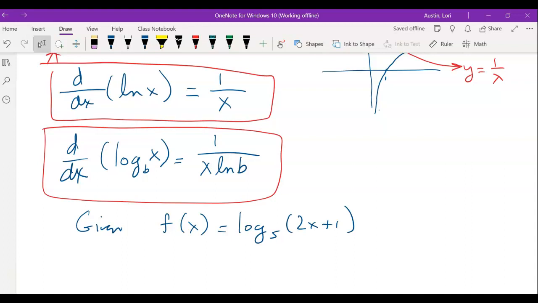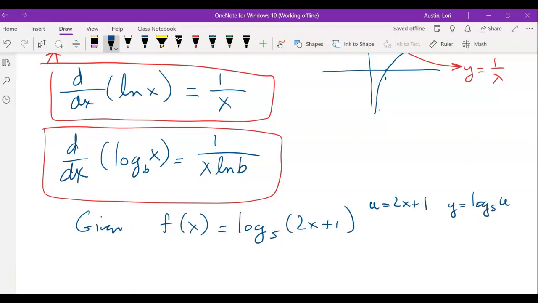So for this particular problem, I can start off with recognizing, yeah, I've got a log, but don't I have a function inside of it? So when you look at something like this, yes, you're going to apply the derivative of log base b of x. But if you're going to break it up and use your u's, you're going to let u equal x plus 1, right? So your y becomes log 5 of u, all right?